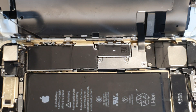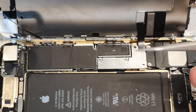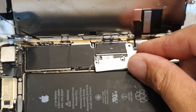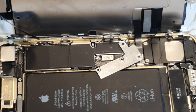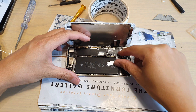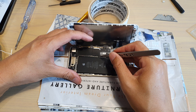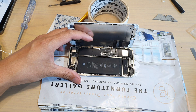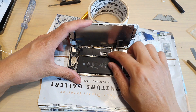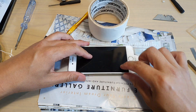That one just pops off — you can see it right there. And we've got another one right here — that one pops off as well. It works! But be careful when you do this because of all the metal flakes drilled out. Make sure you blow them off so the metal pieces don't hang around. Give it a good blow and cross your fingers the phone still works — I'm sure it will. I'm just going to turn it back on.